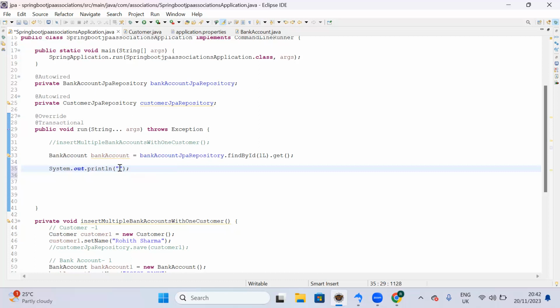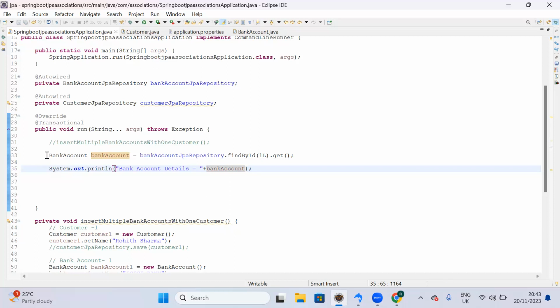I am not able to type string codes guys, that's the reason I copy pasted. Sometimes my laptop is not working properly. So now I will give bank account details. I'm going to print bank account details. So let me start the server.